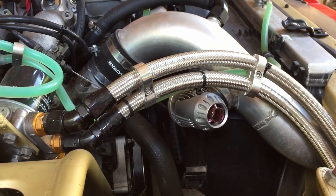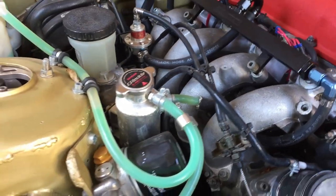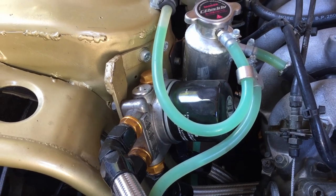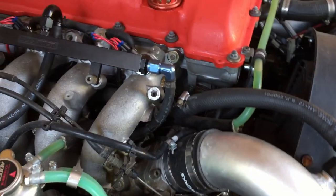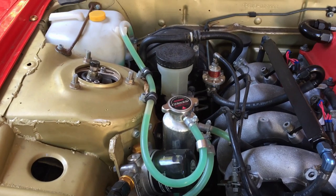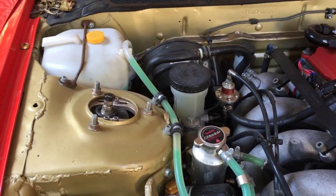It's got a Tome oil filter relocator block and the Grex thermostatic block up here with an HKS filter, running down to a pretty generic oil cooler. There's a coolant header tank in the bay too — these are a bit of a hard thing to fit in an engine bay and they always look pretty ridiculous to be honest. Trying to get the hoses routed all over the place without it looking like a mess is a bit of a challenge.